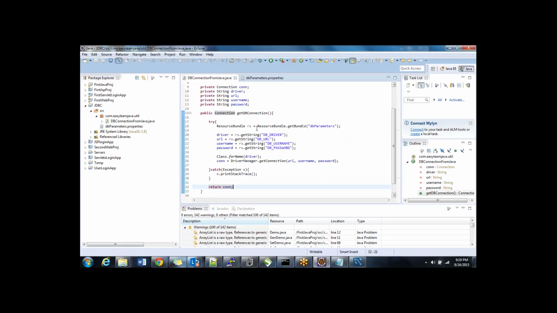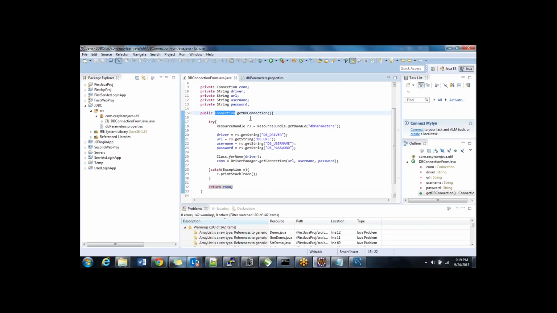The first and foremost thing you need to understand here is what we did in this class and in this specific method. In this method, we are creating a bridge between Java and MySQL, and I'm returning the connection.